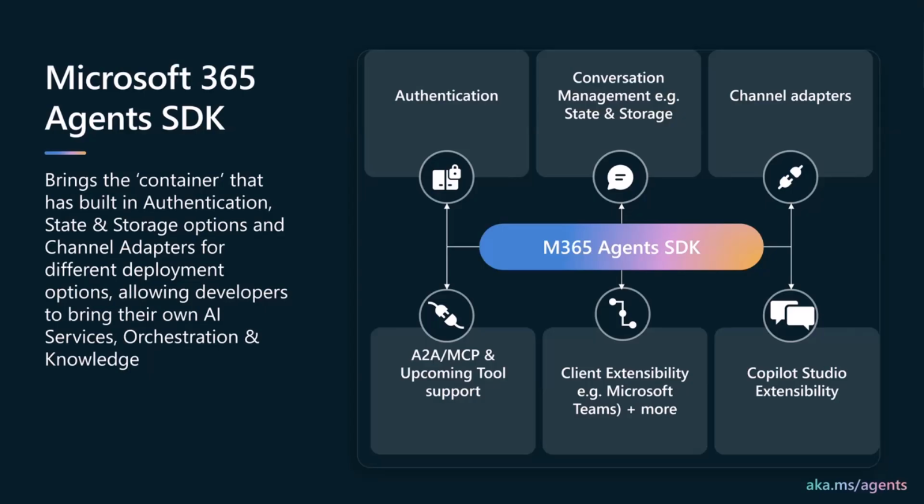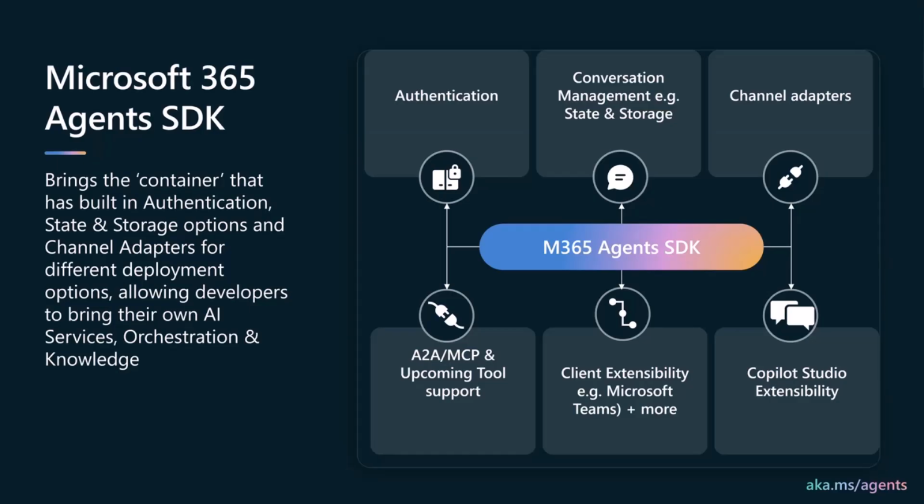We also want to provide depth around client extensibility. We'll probably do another session on the client extensibility piece, because we want to allow you to start with the Agents SDK, have that breadth, but then also unlock the client depth that you're going to need. An example of this is the Teams SDK, like the AI library. You're going to want to start with the Agents SDK, but then use specific client functionality, which of course is not in the Agents SDK, it's going to be in the client SDK. This is going to be the same for other clients, of course. So we'll probably do a double click on that at some point to explain how that works together.